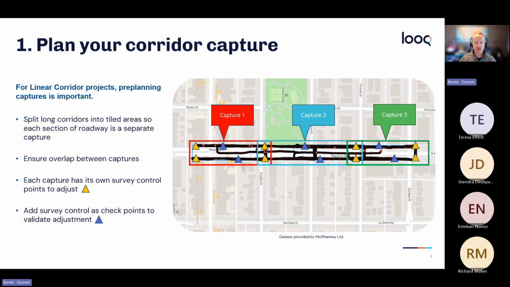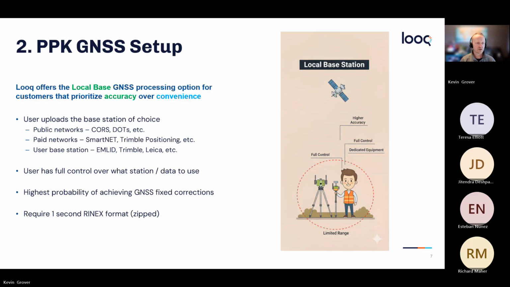We are looking at extending the capture length over time and doing some other ways of adjustments, which I'll talk about in the end for a couple limitations we've got at the moment. So because we do rely so heavily on PPK GNSS corrections externally, this is where the best recommendation we have is make sure that you are running a local base station.